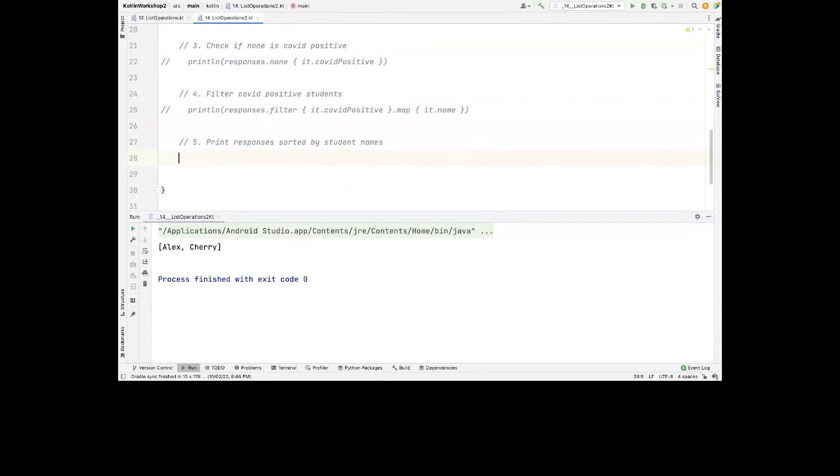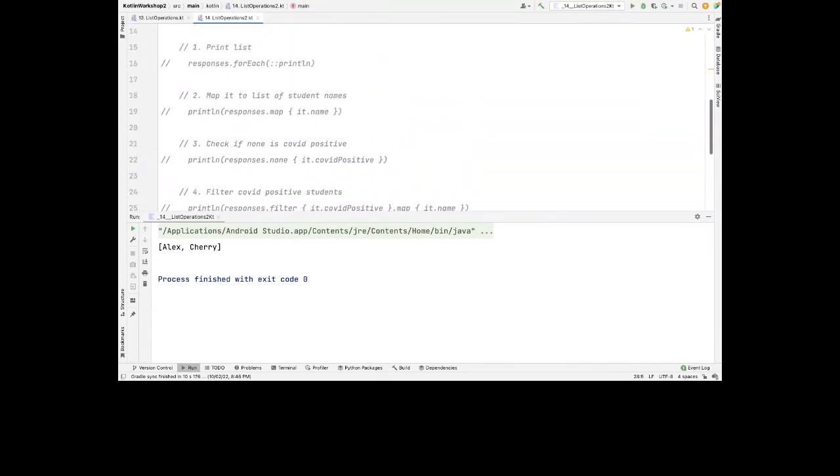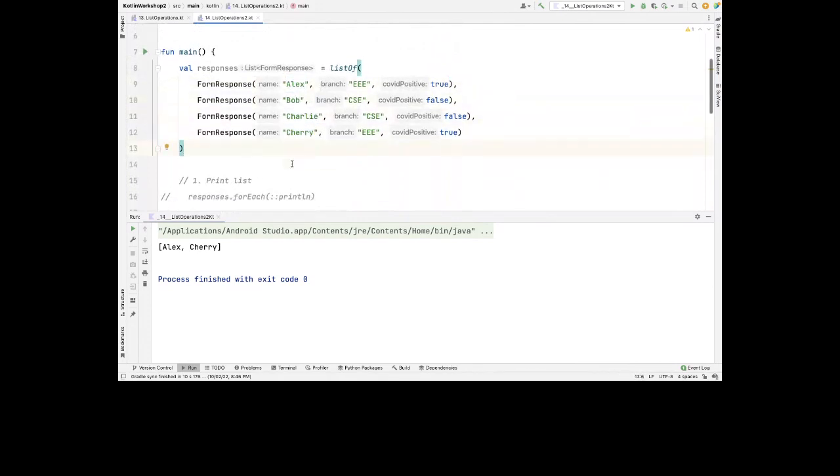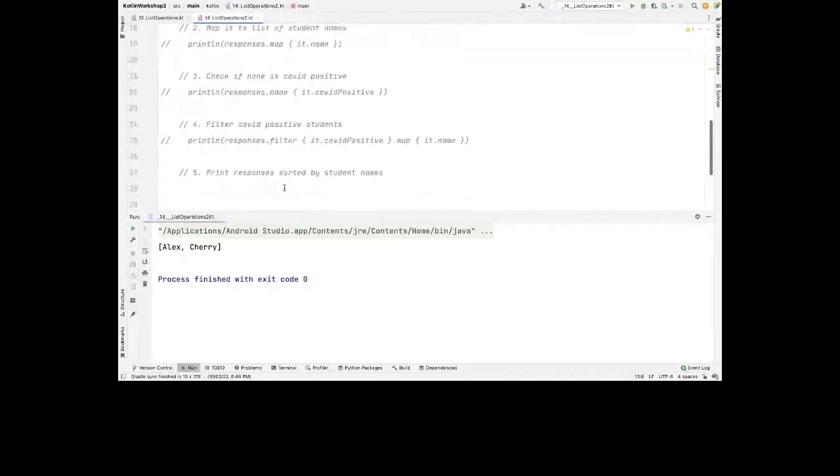Okay, last thing. Print responses sorted by student names. So the responses should be sorted by their names. Earlier we had sorted a list by their absolute value. So here we want to sort the list by their name.